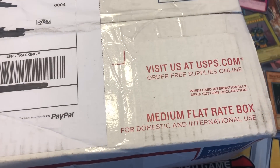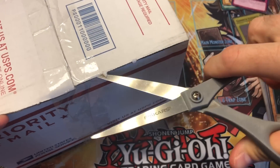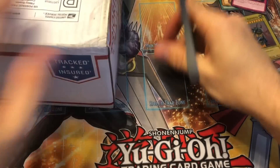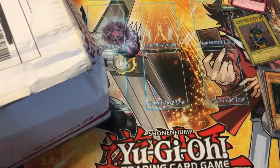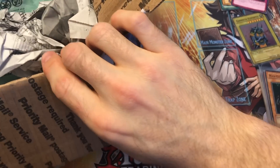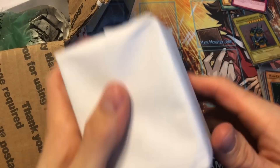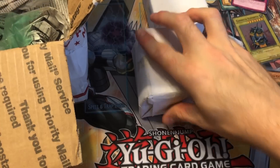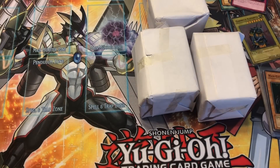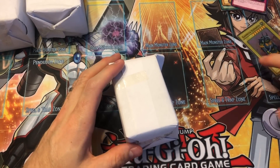Finally we've got this giant box — I'm going to go through this as quickly as I can, but there's two really nice things we need to look at to verify their condition. He didn't have top loaders unfortunately, but this is how he packed them and I think it's pretty good. It's mostly commons and then a few holos on the inside. It was an Instagram purchase, so no business involved — just trusting someone, which is kind of what you've got to do sometimes.